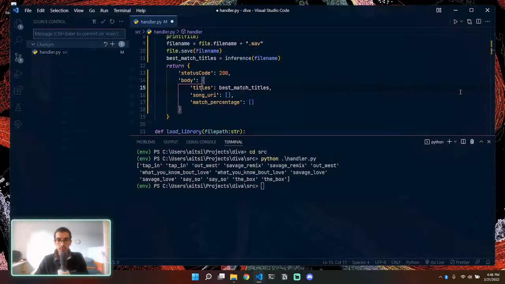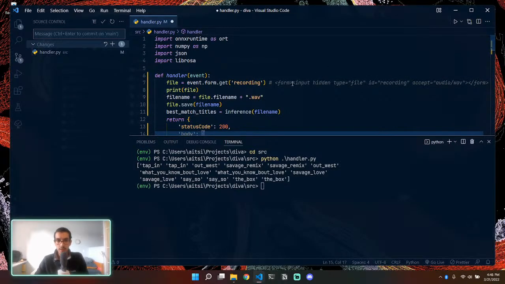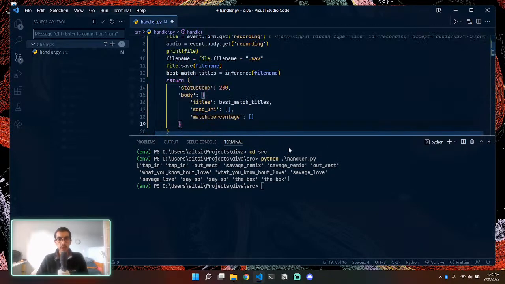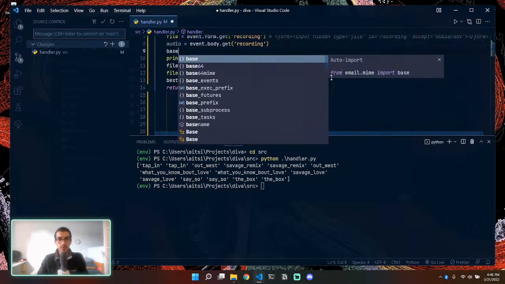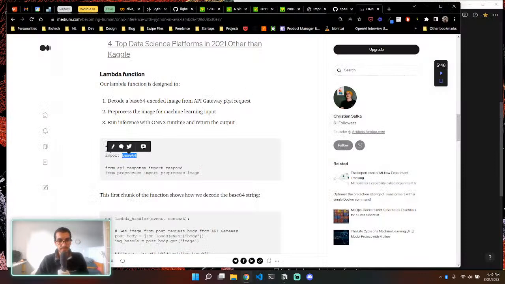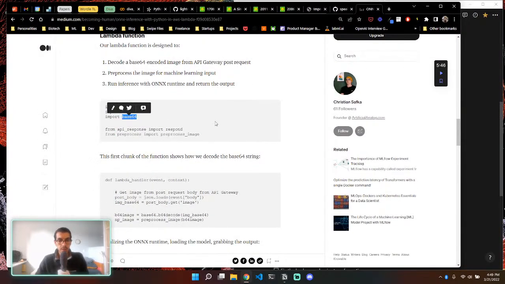So basically on the front end, I'll have not this, but that, like audio equal event.body.get recording, and then I'll have a base64.decode of audio. That would be cleaner.